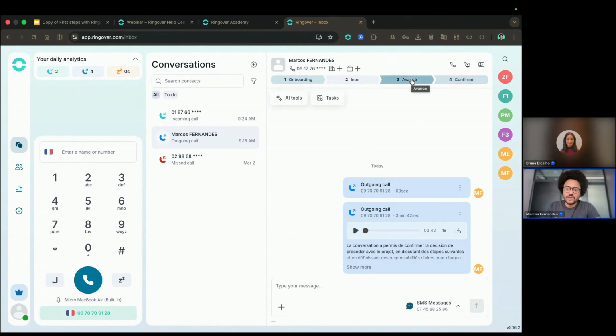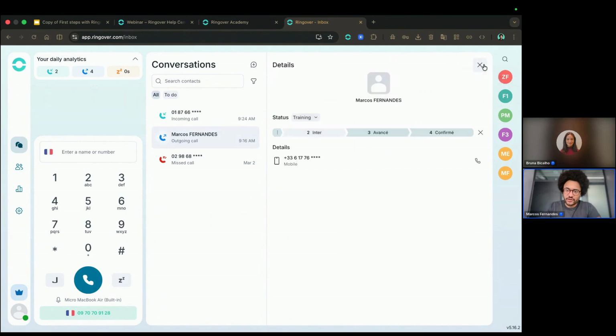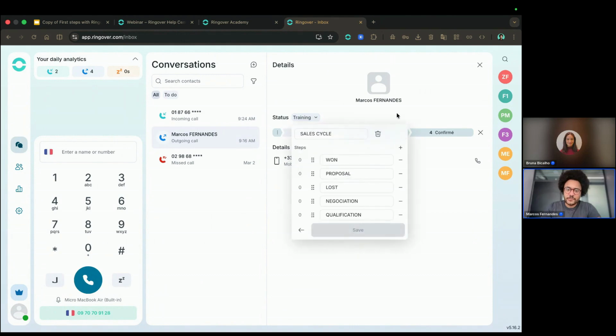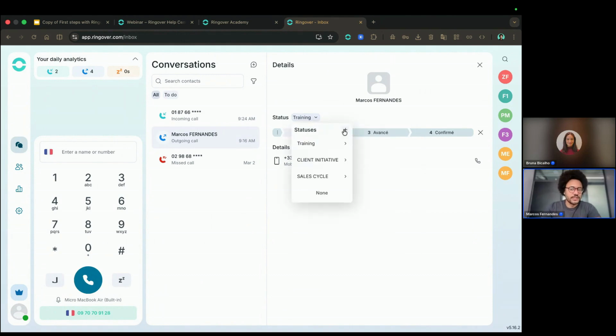The manager can also modify this information. If you click here on contact details, you can check the status list right here. The manager can modify this, and the manager can also create new statuses. The users will be able to choose one of the steps of the process.